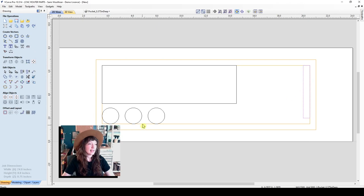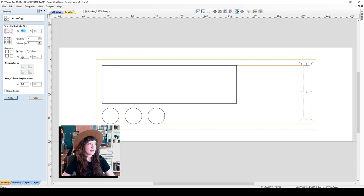Lovely. And I can make a few copies this way as well using the array. This time, because I want it to copy to the left, I'll use a negative 0.25 inches to copy that. We'll make that two columns and copy. So now I have two of that version.